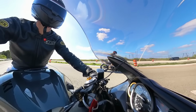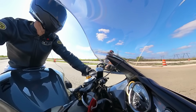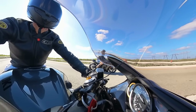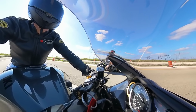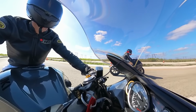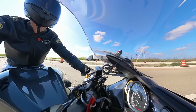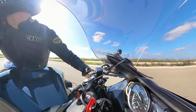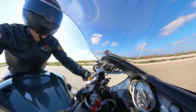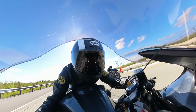Alright, here we go, round two, me and Big Country, not necessarily getting in a race, because I want a Turbo Boosa. He's riding the ZX10 for the first time. We're just trying to get a clean half-mile hit on this Boosa, so we can see how much power she can put down. We know how much power it makes, but we got to put the power down, boys. We got to hold this thing in the road, so it can do what it's got to do. This is only like, remember, the third or fourth attempt with it. So, here we go, baby. Come on, baby, let's go.